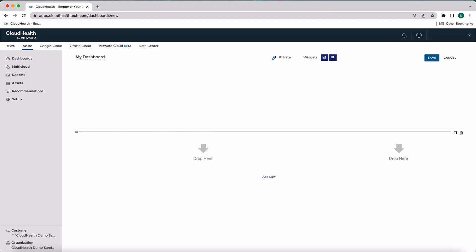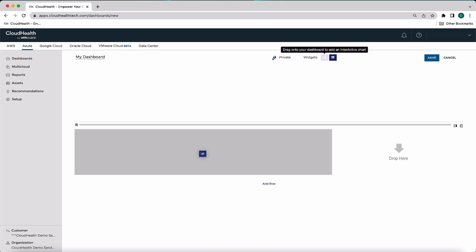Once you've set the layout, move up to the Widgets section of the Dashboard Builder. Here you can choose from 2 types of widgets to drop into your columns and rows. One option is to drag and drop an interactive chart. The other is to bring in a rack. A rack offers summary totals. Let's first start by dragging in an interactive chart.